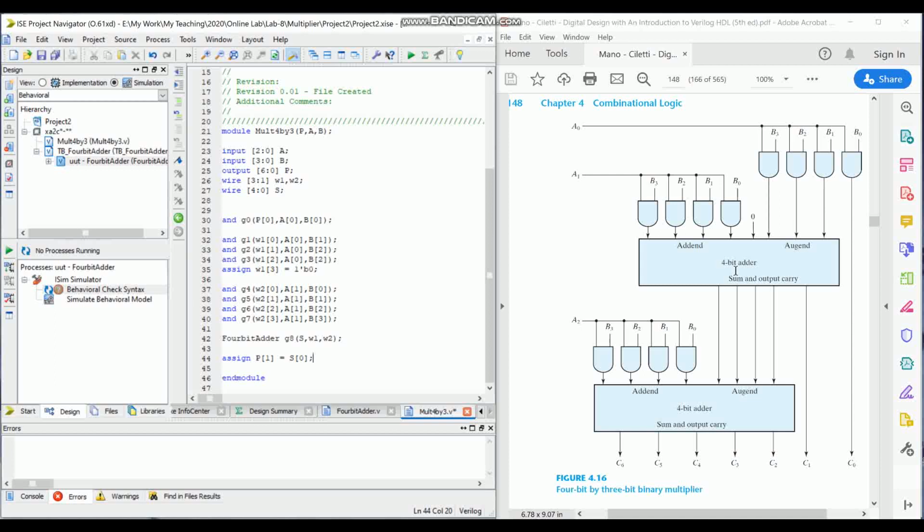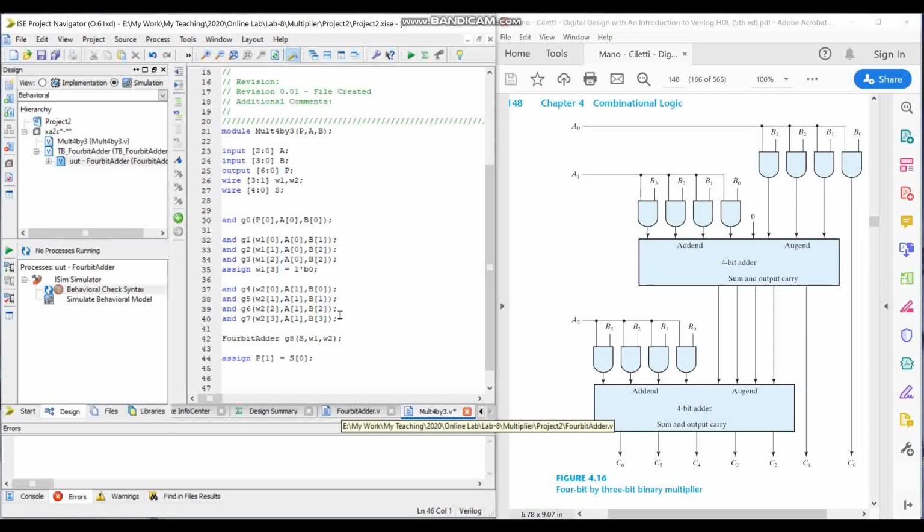Once we do that, we then add the outputs of these operations with the sum from the previous adder.